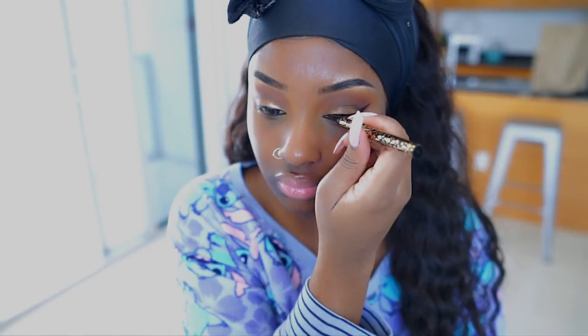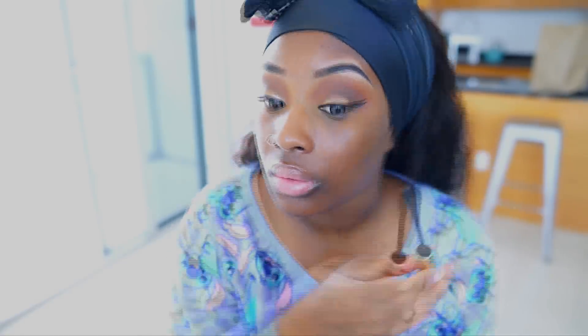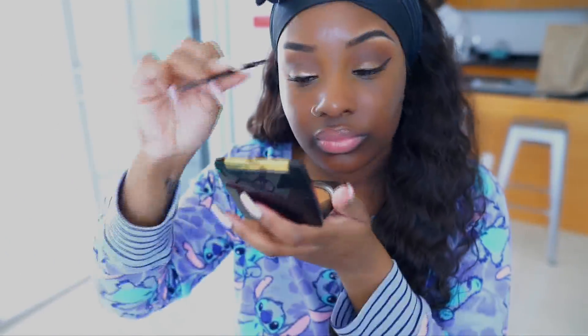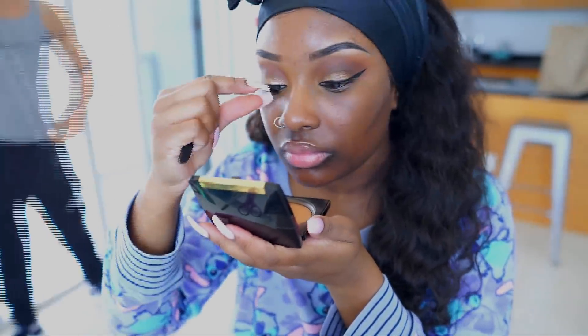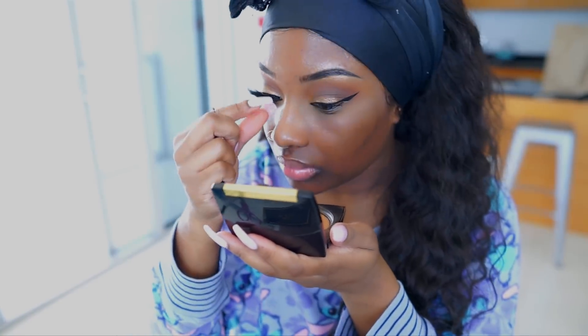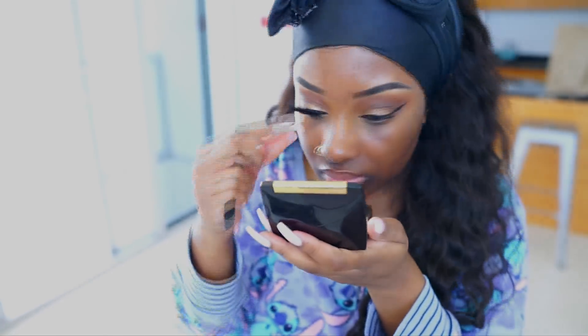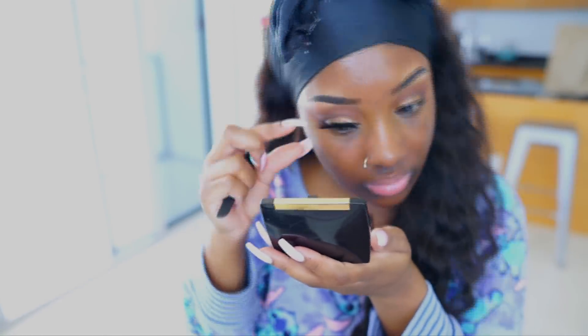It really doesn't matter what mascara I use on my top lashes since I always throw on false lashes, but today I'm using the Tarte Tarteist mascara — it's very black and I enjoy it even for bottom lashes. I reached for my lash box and it was empty, but I have a backup because these lashes are one of my faves.